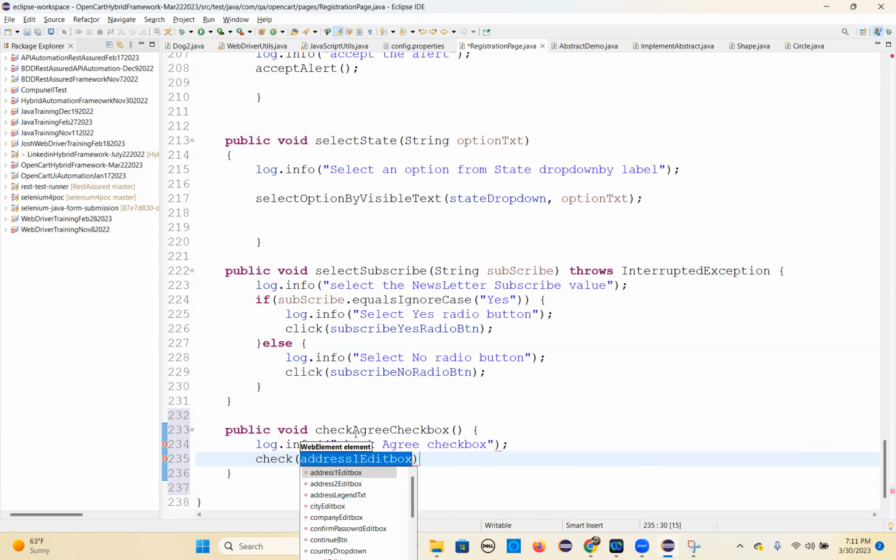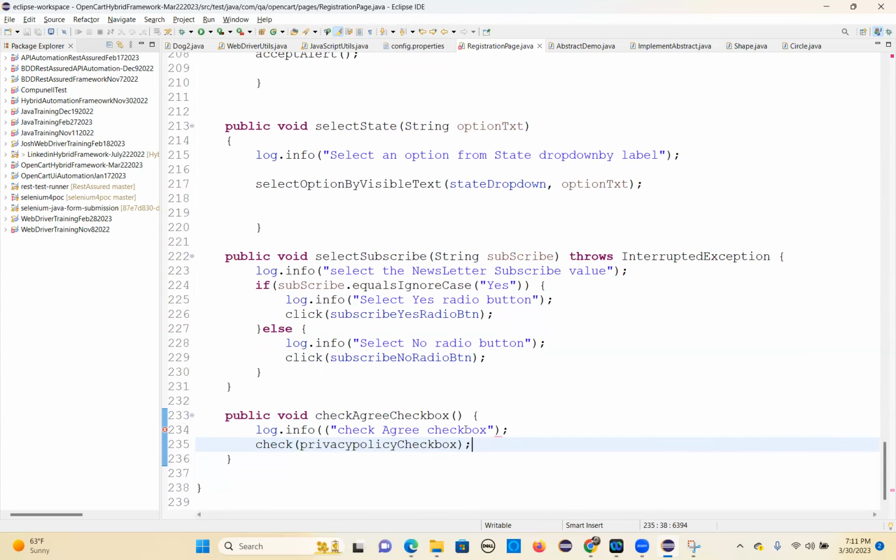So from there. What is that element name we have given? Privacy policy, right? Privacy policy checkbox we have given. Why is it throwing an error? Extra parenthesis is missing.